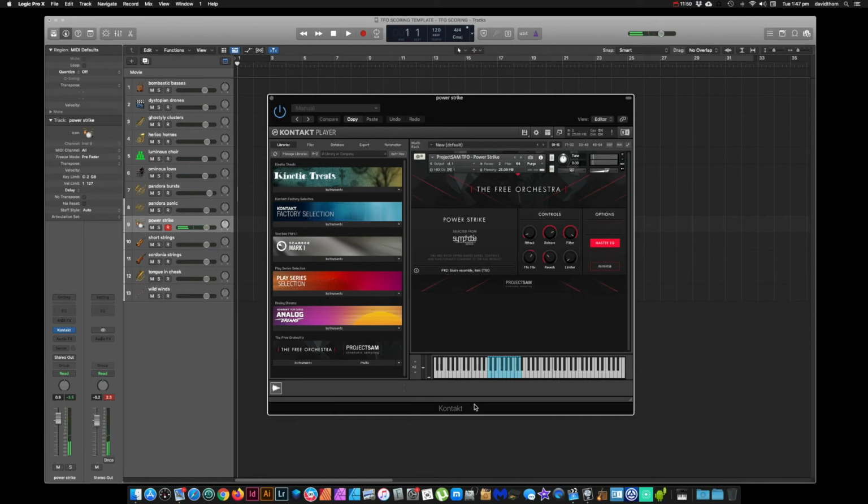That's pretty cool. It's a flam, apparently. Snare Ensemble Flam.